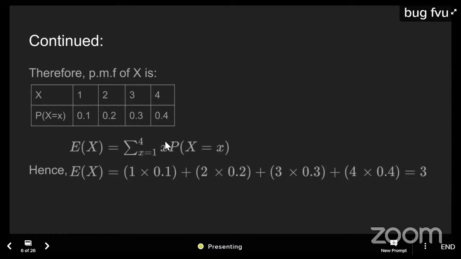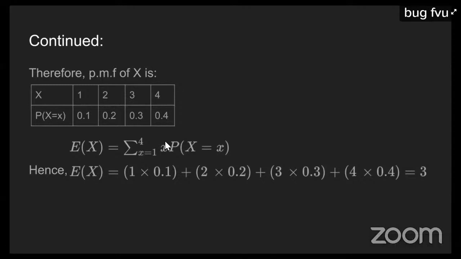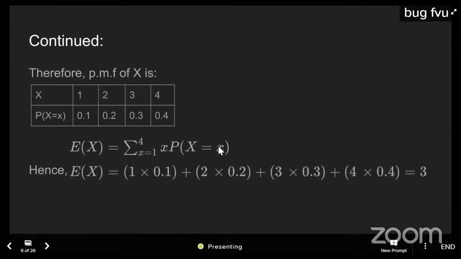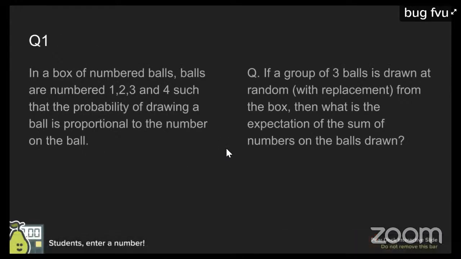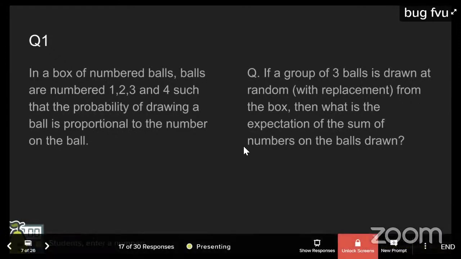Sir, what will be the answer if it is without replacement? If it's without replacement, in that case, you would have the count of total balls, and the probability keeps on changing. The question would be framed in such a way that you would be able to find out these factors. In such a case, we don't know the total number of balls, so it would be a bit more complicated, right?